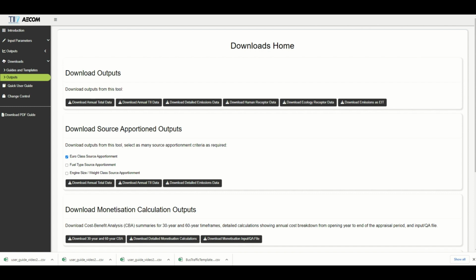Source apportionment is the term to describe the source of emissions by vehicle characteristic. Emissions output can be calculated and apportioned by each vehicle Euro class, each vehicle fuel type, each vehicle engine size/weight category, or any combination of the three.